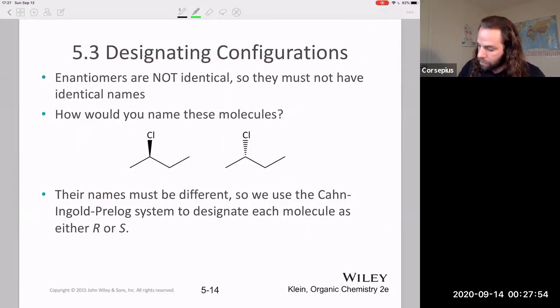Okay, so what we're building towards here is this nomenclature system where we're going to be able to classify these as being an R stereoisomer and an S stereoisomer. And those will be built into the name of the compound, just like we had with our cis-trans. But this is our first step, just being able to identify stereocenters. So make sure you guys get that, and then we'll build on top of this, ending with that classification system.